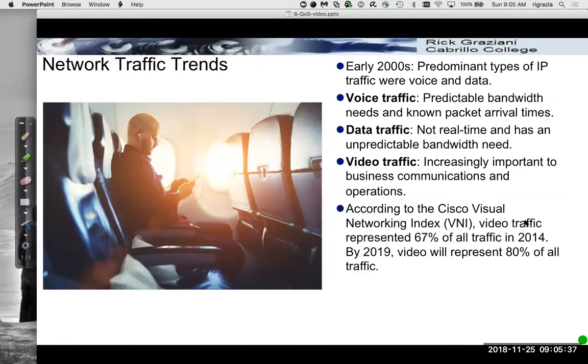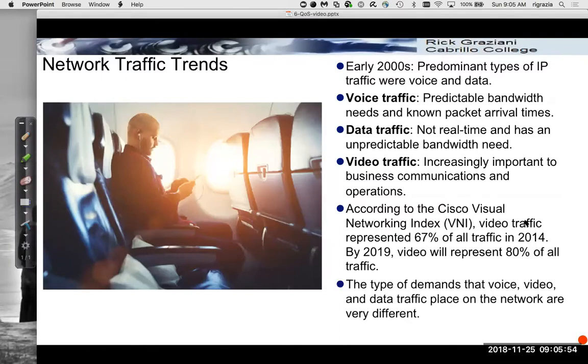According to Cisco's Visual Networking Index, video traffic represented 67% of all traffic in 2014. They said by 2019, which is actually just a month away, it is going to represent 80% of all traffic. That's not surprising at all. I'm sure it's not surprising to you either.